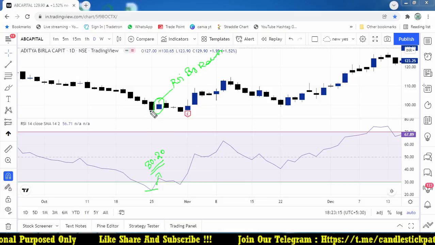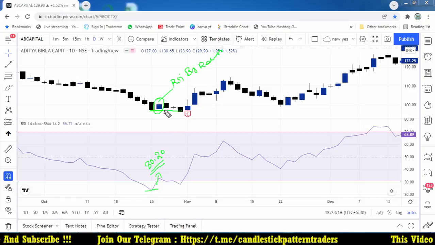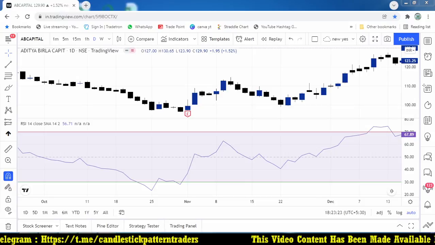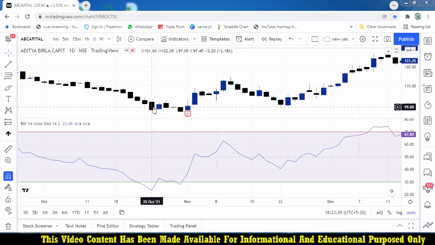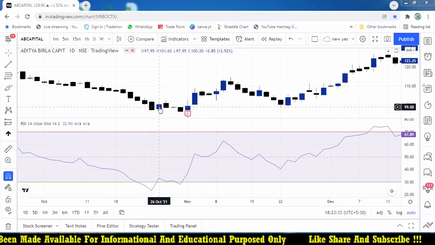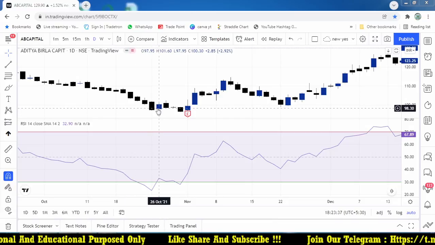So the stop loss, where we are going to take this as your stop loss. What happened here? First time, in this particular trade, your stop loss got triggered. So it is not 100% accuracy. We didn't find any 100% accuracy system. There is a risk also. So where we have taken 100, the stop loss for the trade is 97. So the closing price I took as a reference is 100.3. The previous day low is 97. So almost 3 rupees is the risk.